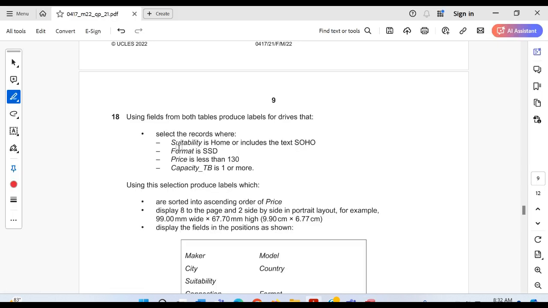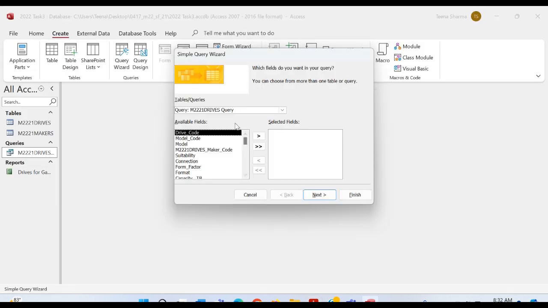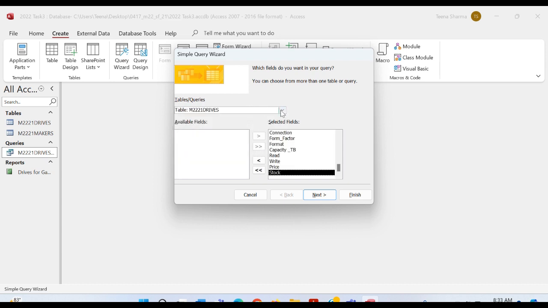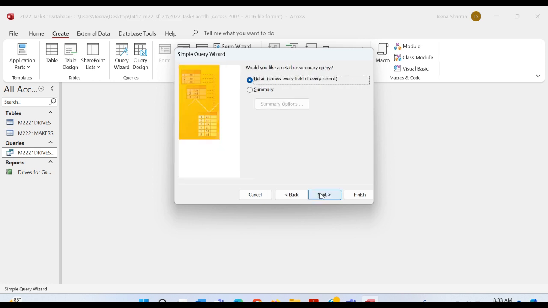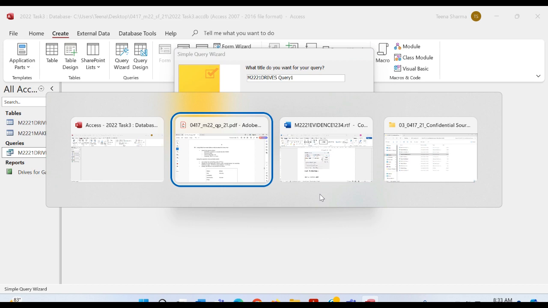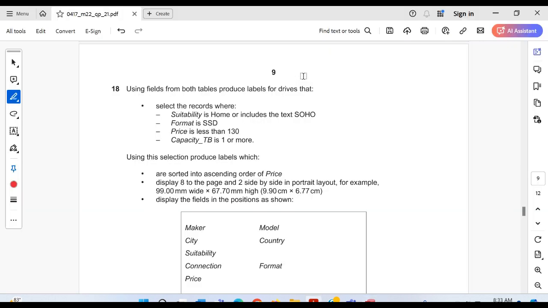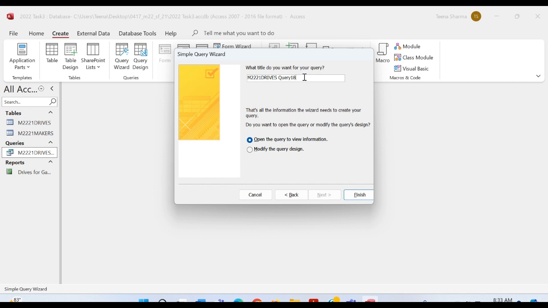We need the fields suitability, format, price and capacity. We'll use all the fields from the table, and for the makers we need all the fields. Next, okay, query, this is 18, so we'll write 18.